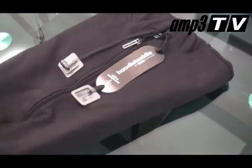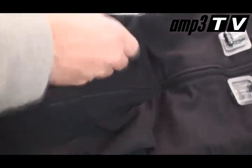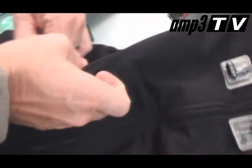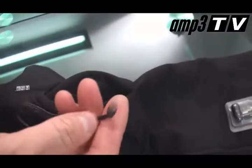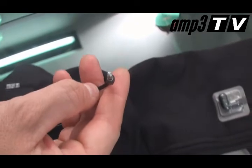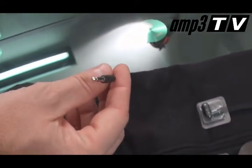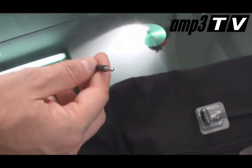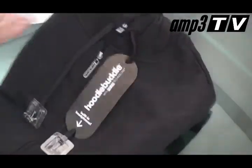However, if we then unfold it and put your hands into the bits where you typically be keeping your hands warm, there's a little zip in here. If we go in there, you'll find a 3.5mm headphone connection. So stick your MP3 player, iPhone, smartphone, whatever your music's on, into your pocket, plug it in with this bad boy, and yep, a couple of minutes later, the sound will be coming banging out of these.